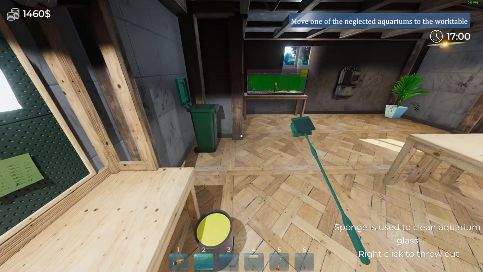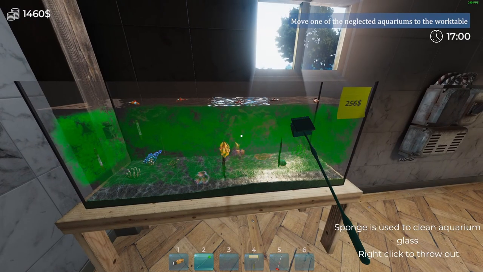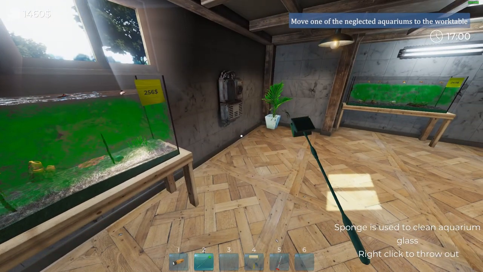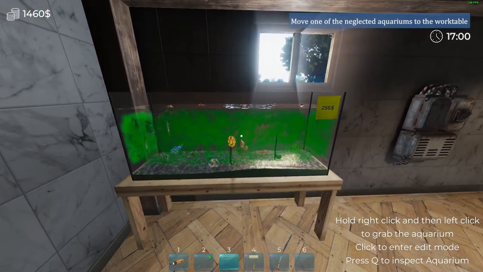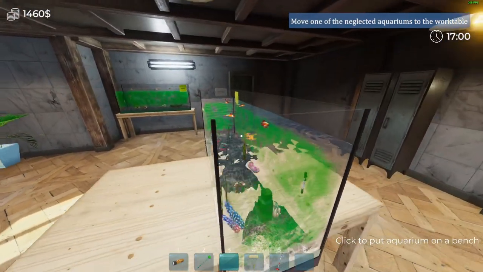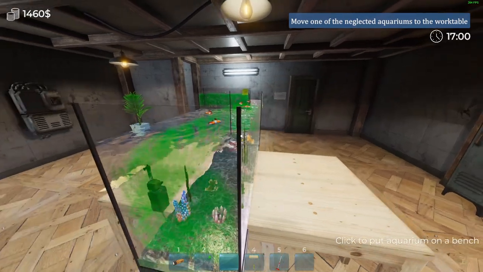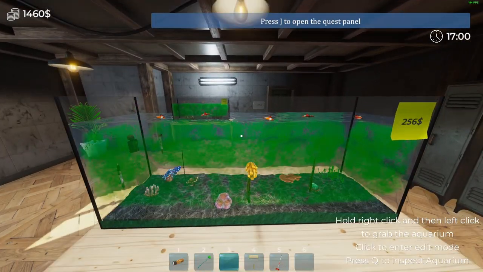Move one of the neglected aquariums to the work table. It's 5 o'clock. Okay. No. How can we move? Hold right click and then left click to grab aquarium. Can we rotate it? Hello? Okay, it's gonna be worth it.